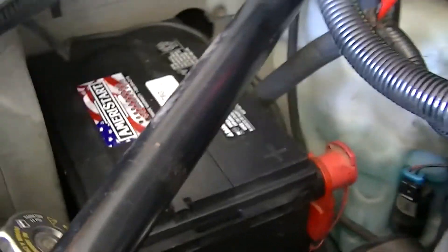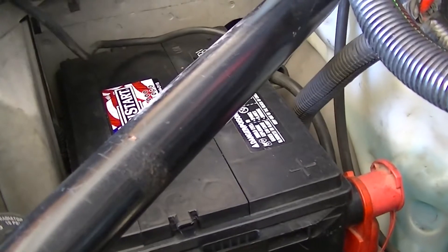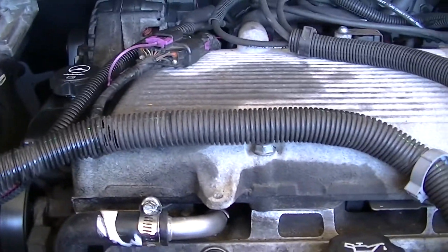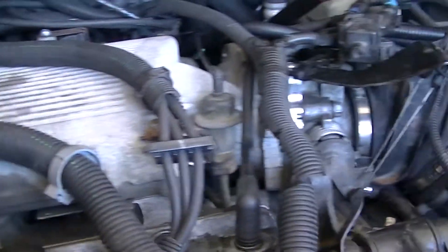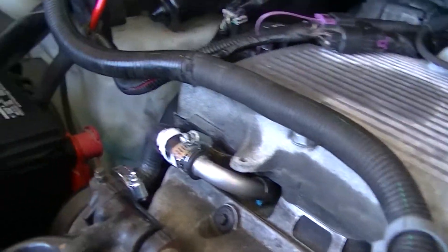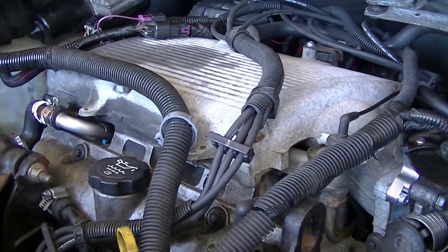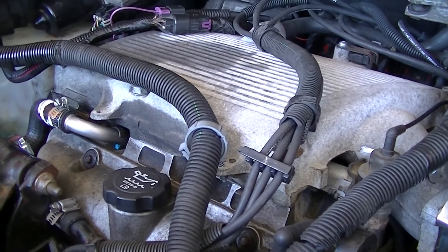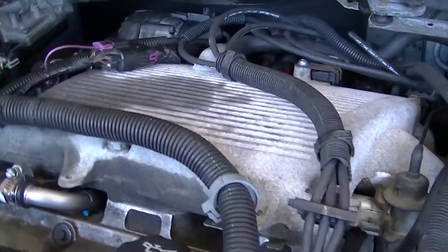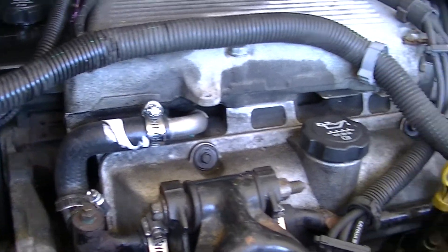Oh look — new battery! I traded out the battery a couple of weeks ago because my son's van died and uses the same battery. It's unbelievable how many things are new on this vehicle now, which should be good for at least another year of driving. I want to get at least five years out of this. Hey YouTube, I'm rambling now so I'll sign off — hope you found it helpful. There are other videos about this exact swap. I want to thank the Mod Everything Guy for his 3500 content, and of course Millsy Motorsports for having a good kit and directions that even someone as hard-headed as me can follow. Have a great day!